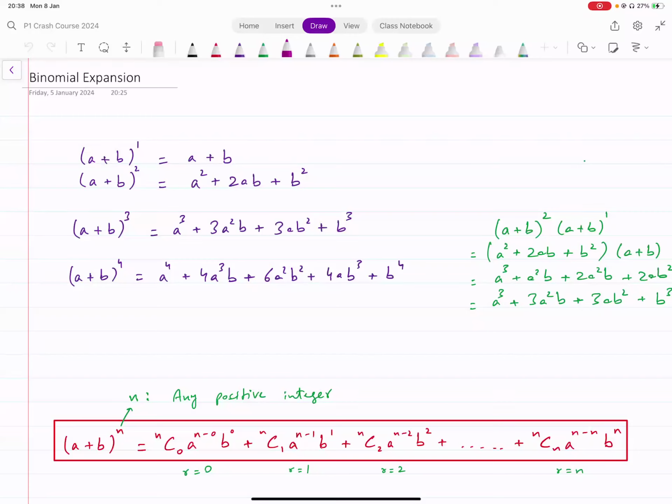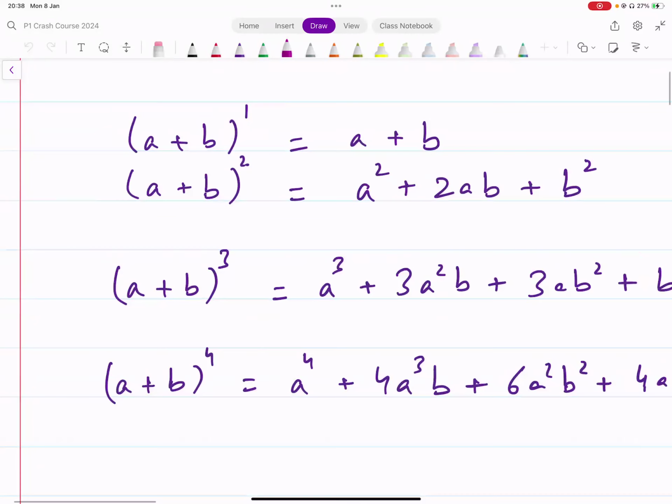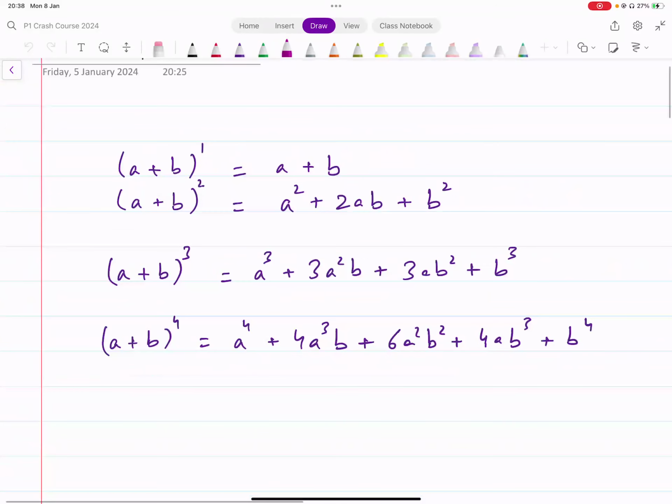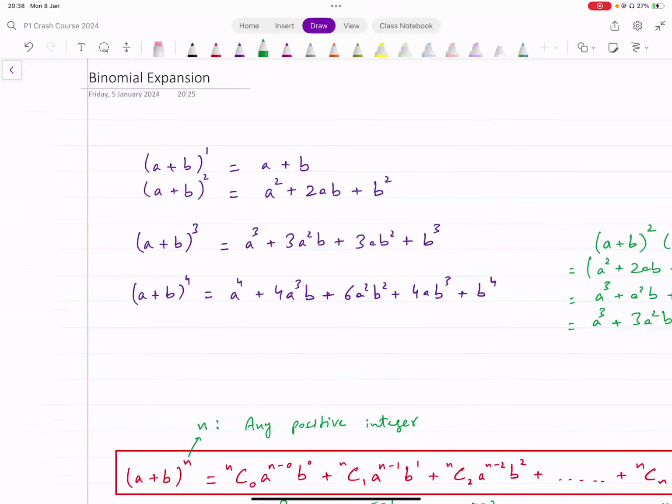Okay, so we started this topic in our last session. It's a pretty straightforward topic. Binomial expansion. So it's about how you can expand expressions like these that have 2 terms in them, and then you have a whole power on top, right? So we know, for example, (a + b)^2 is a^2 + 2ab + b^2. But what if we have another power? If we have a cube, power 4, or even higher powers, how do you expand those powers?